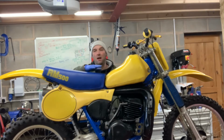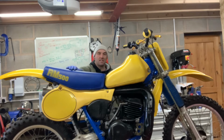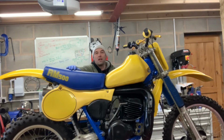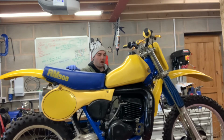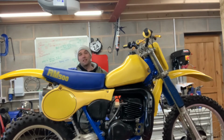You'll have seen, I've already gone into some detail about the tank. So this is the original tank that was repaired. And you'll have seen that there's also the issue with the pipe. It won't stop it running, won't stop it riding. It's just the pipe's not amazing and the tank has had a repair to it. So if you want it to be mint and immaculate, find another tank, but in the meantime you can run it with this one. Very, very cool bike.